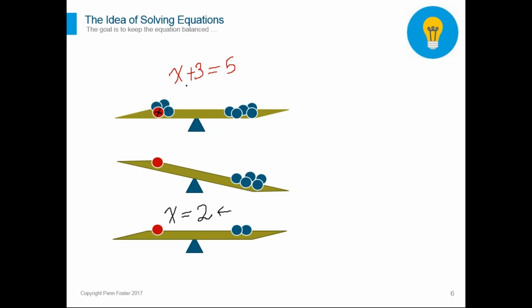What we did is we subtracted 3 from the left-hand side of the equation, and we did the same exact thing for the right-hand side of the equation. That kept our system balanced. So if you do that, 3 minus 3 is 0, so you're left with an x on this side, equals 5 minus 3, which is 2. And that's how we got our answer. This is only a visual representation of how equations work and why we have to do the same thing on the left-hand side and the right-hand side to keep our equation balanced.